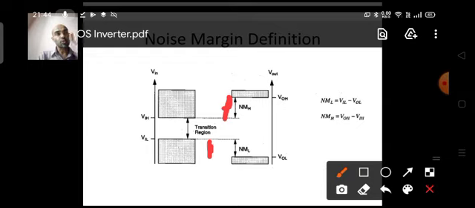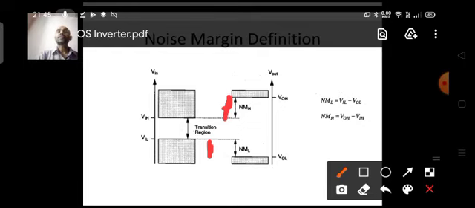You define those points as -1, because in the transition region the gain of the inverter is very high. If the gain becomes very high, then the circuit will not be in the stable region. It is dynamic in this region. And if any noise comes, it will be magnified; the noise will be amplified too much at the output end.